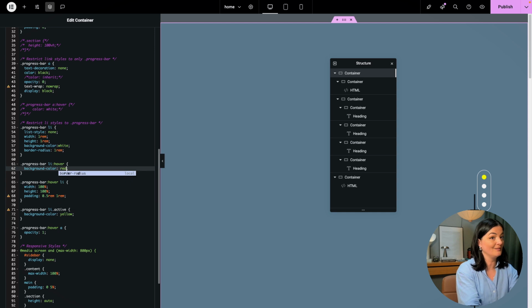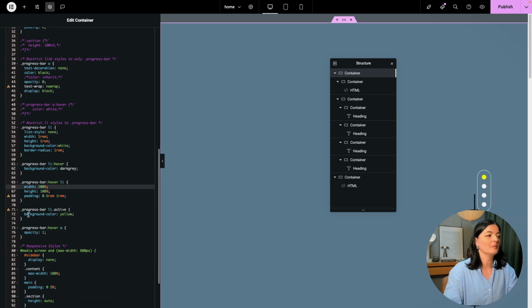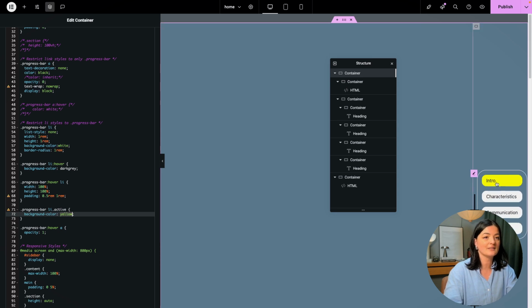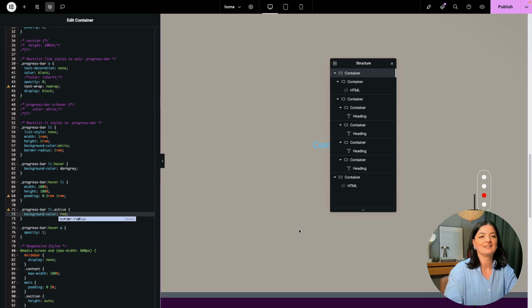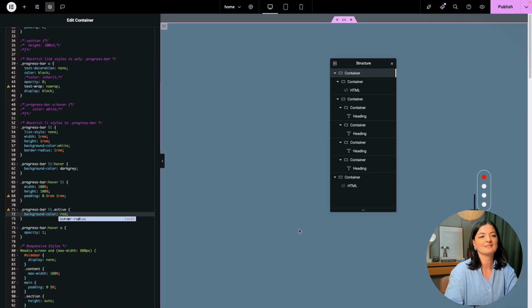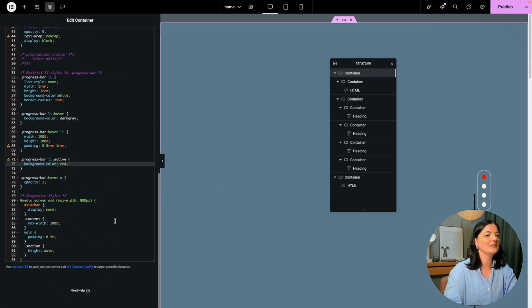Let's say again red, and it's red. The progress bar, the background color of the dot as it becomes active. As I said, this is active right now. Okay, let's say that it is red, and voila. How cool is that? I'm going to leave it red because it's very interesting, right?